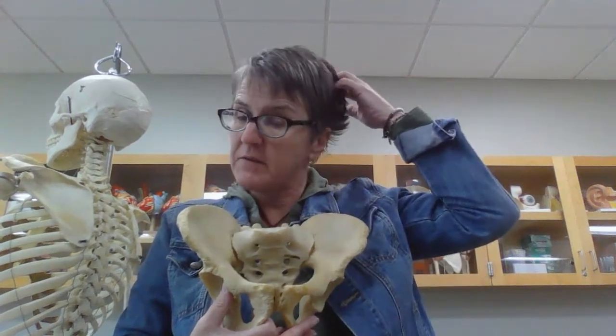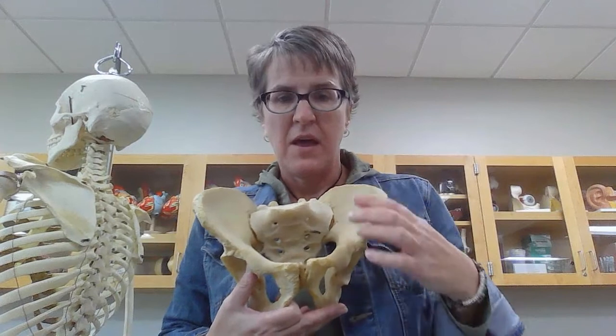You need to know some differences between the male and female pelvis. The male pelvis is usually thicker bones, more narrow. The female pelvis is wider because our pelvis is all about having babies. So our pelvis is built for that. So we will have a wider pelvis. It will be narrower on the male. It will be thicker bones, more dense on the male than the female.